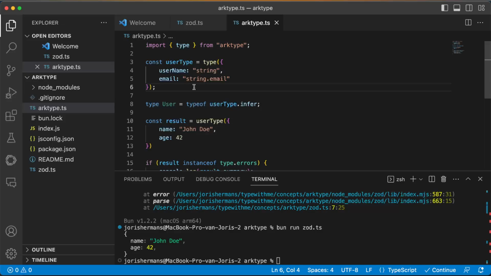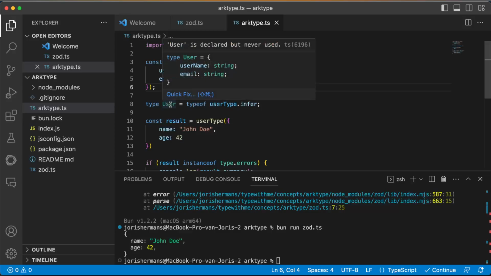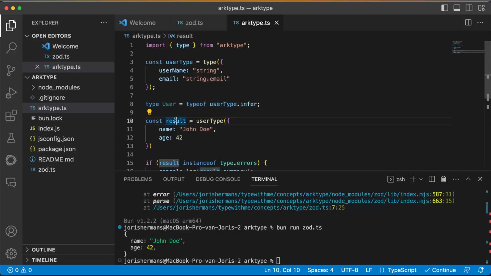The only thing that I don't like is actually that this is a string, so you really need to know what you need to type in right here. But of course, if you then do user type dot infer, you will have here username string and email is also a string, right?